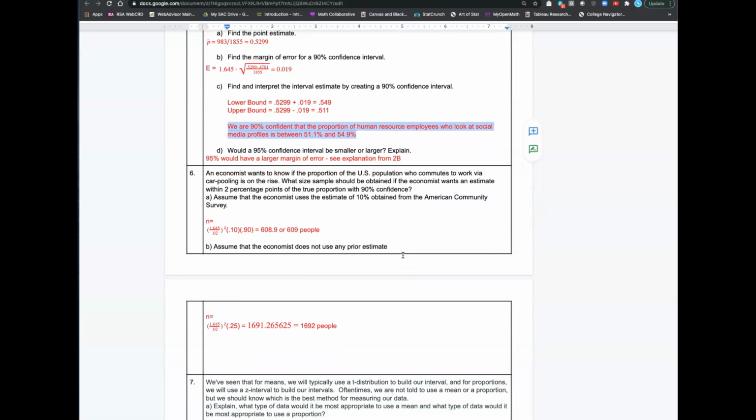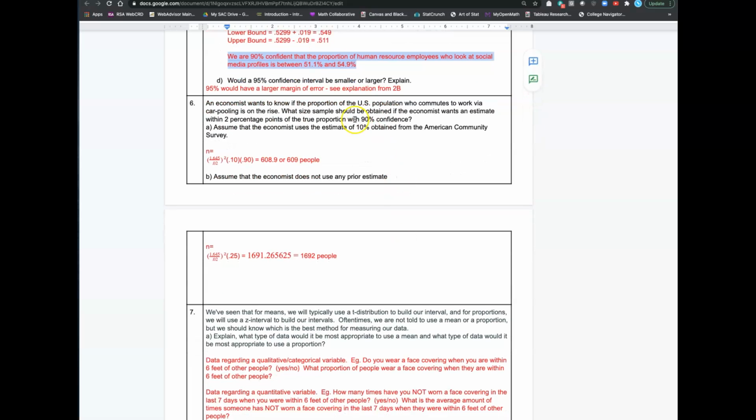We'll continue. Number 6 again is estimating your sample size, and in this case here, we're looking at a different formula because this is a proportion. Okay, we're asking for proportions. We're estimating how many people, but the variable this time is qualitative or categorical, so it's a proportion, so it's a different formula that we're using. We still use a z-value, but again, once you have your value, you have to round up.